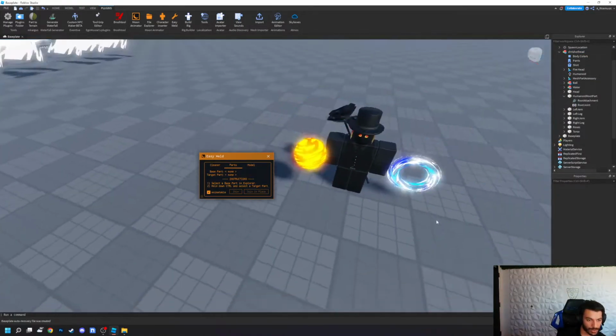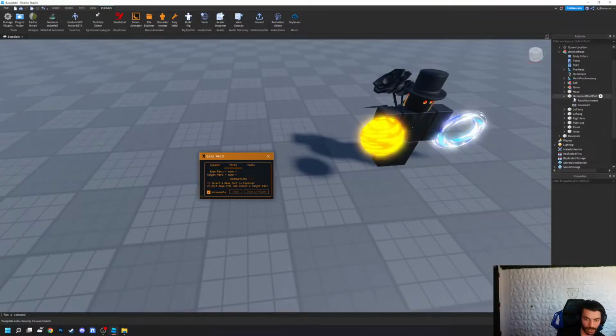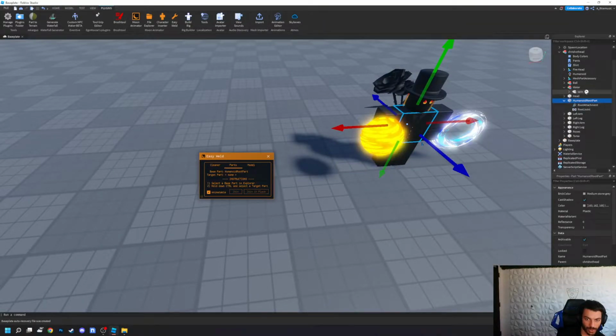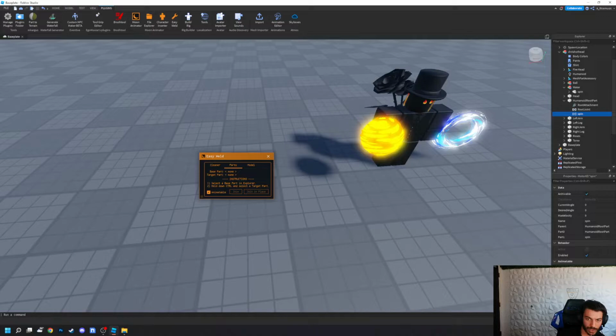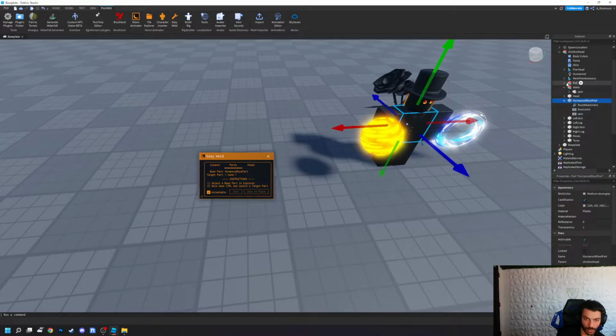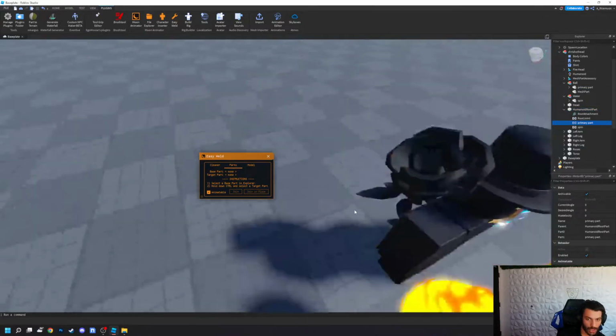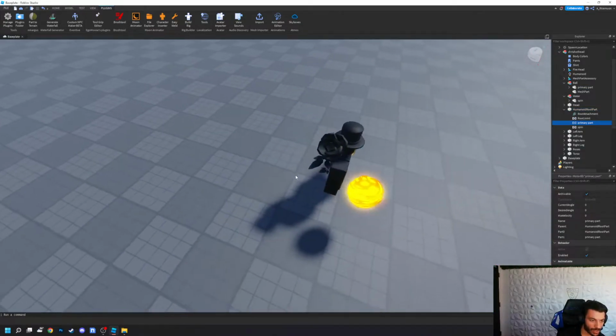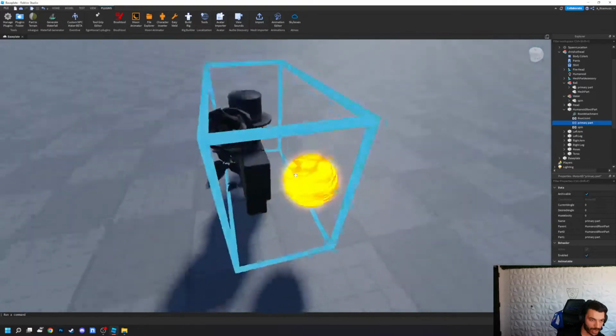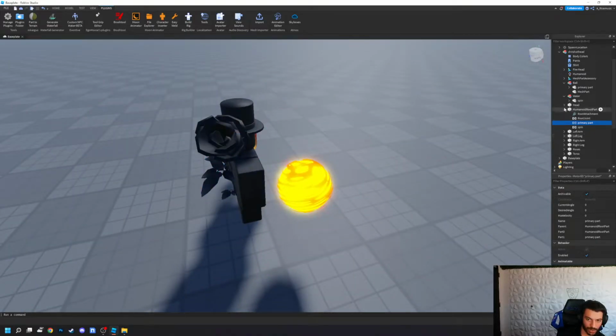Cool. Alright, so now I'm going to do that same process again. I'm going to go humanoid root part to the water here and do join in place. Now I'm going to do the humanoid root part to the ball right here, and I'm going to do join in place. Alright, so this makes these animatable joints so they can be animated for the character. Now I can animate these things and they are considered part of the character in the game.